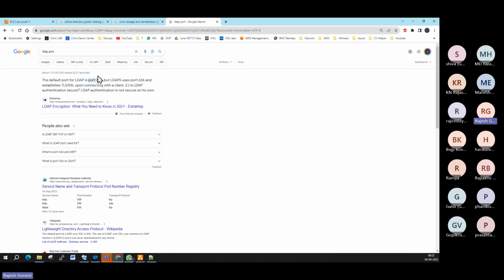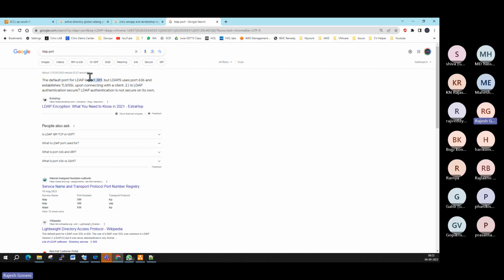With this Lightweight Directory Access Protocol, the client gets a response from Active Directory, fetches the information and communicates. What is another port number for the database? Global Catalog. The port numbers are 3268 and 3269. So port 389 is also very important other than Global Catalog. This LDAP port number is very important.